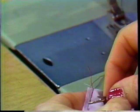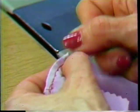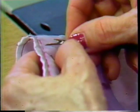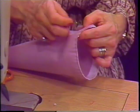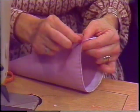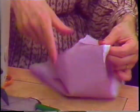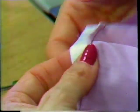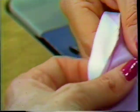Basting must always be removed before one goes on to the next step, because the next step is going to cover the raw edge of your garment. Using the folded edge of the bias, we bring the bias down over the seam allowance, creasing it into the bias, down to the bottom of the sleeve.